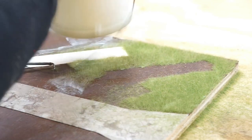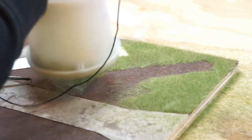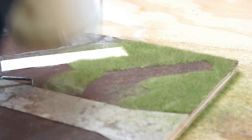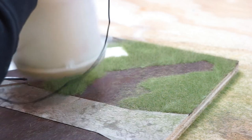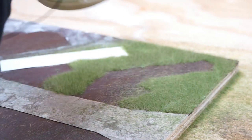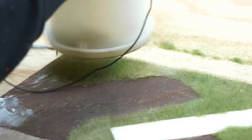The static grass applicator uses static electricity. Basically, you have a wire connected to a metal screen at the end of your applicator that goes to a metal rod that you touch the diorama base with. While shaking the applicator vigorously, grass will shoot out, and once it hits the electric charge, it'll make the grass stand up, giving you a very realistic result that is one of my favorite things to do on any diorama.